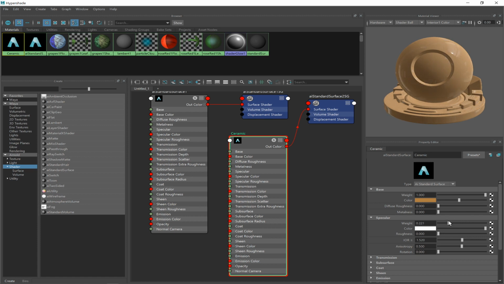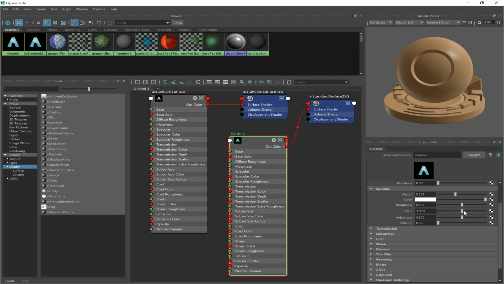Now, back to roughness again. We also have roughness for our specularity or shininess, and this is really apparent. If we turn this up, you should start seeing what starts off as a perfect reflection. As we pull up the roughness for our specularity, it's roughing out the shininess. And if we use both diffuse roughness in combination with specular roughness, now we're starting to see our reflection and our specularity almost blur out. This is a pretty good start for me for this ceramic material.